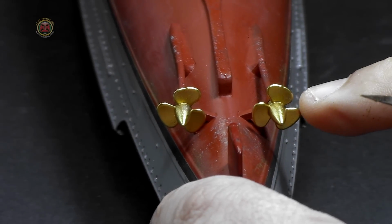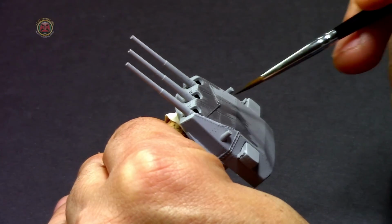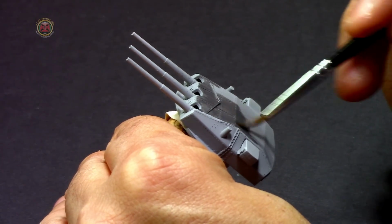So now I have to just put the propellers on, and as you can see, the weathering on the hull, I don't think it's too exaggerated, don't you? Tell me in the comments, please, if you do.